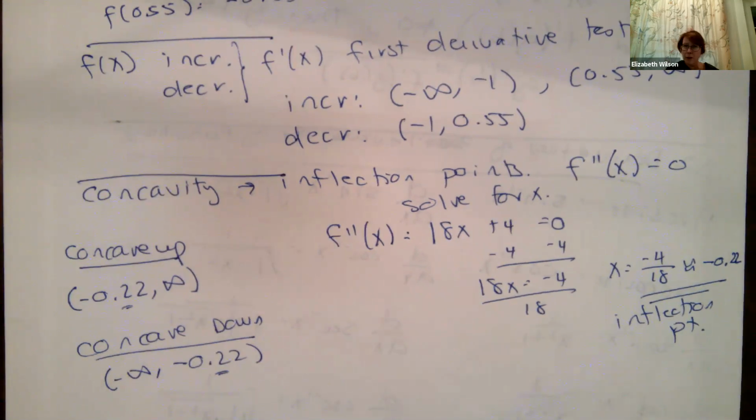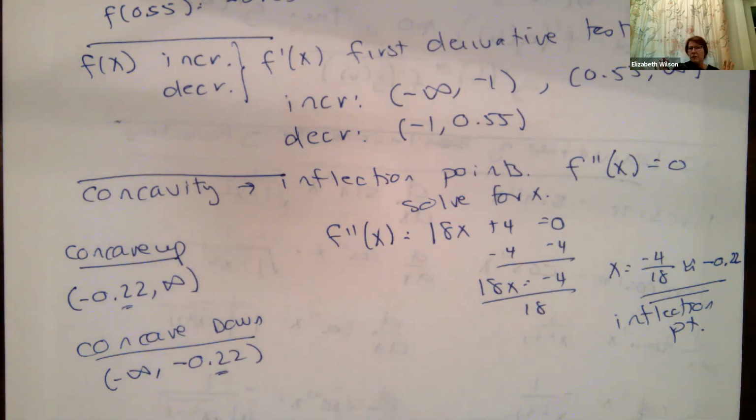It has nothing to do with my critical point, unless it happens that my critical point is not actually a critical point, but an inflection point. And that can happen on a cubic. We see that on x cubed. If I take the derivative of x cubed, I get 3x squared. It looks like x equals 0 is a critical point, but there's no sign change. The function's continuously increasing. I take the second derivative, I get x equals 0 as an inflection point, and sure enough, I actually have an inflection point at x equals 0.